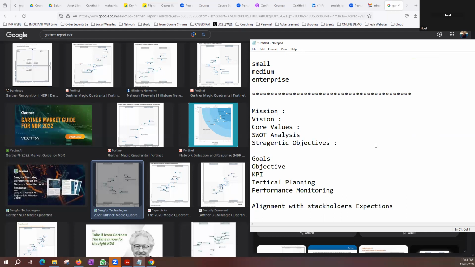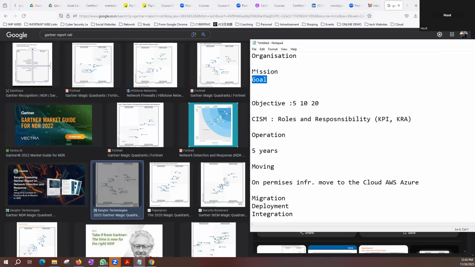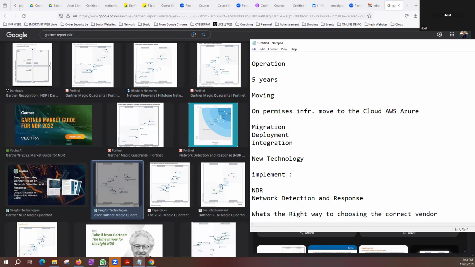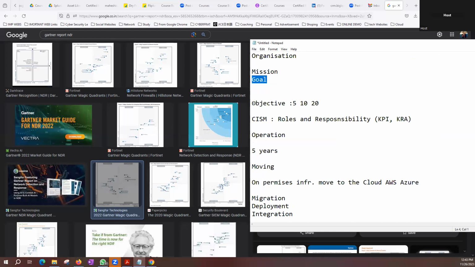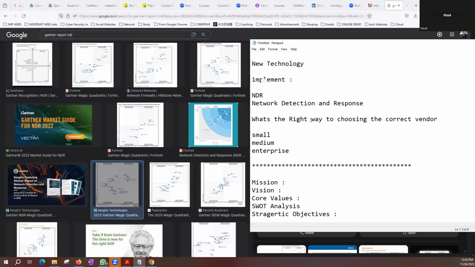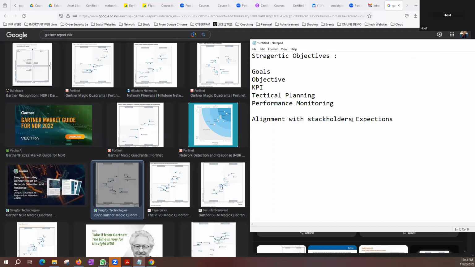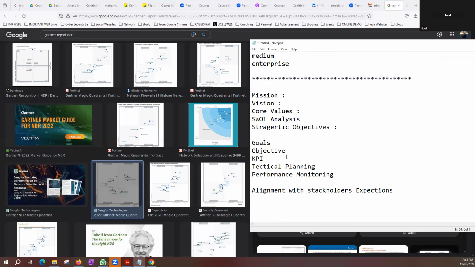So you have understood mission, goals and objectives, and once you have understood the objectives of the company, you then align all your goals with the expectations of the stakeholders. Say I'm a stakeholder, I have invested money in the company, so I have some expectations of the company: whatever the profit margin is for the company, I want to get 20%, 10% of the stake, I would say. This is the management point of view I'm talking about, not too technical and not too much about security, but it is very important to understand.